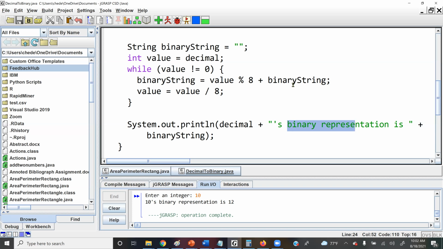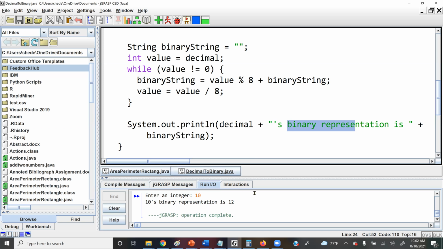Now, when we reach 1, as we said in binary, when the value is 1, we don't go any further. We keep the 1. So always your last answer, if you cannot divide and get a whole number, you keep it. In binary, always your last value will be 1 because it's only 0, 1. But with octal, since we have from 0 to 7, sometimes your last value can be 1, it can be 2, it can be 7, but it can't go more than 7. 7 is the last. So in this case, the answer will be 12.